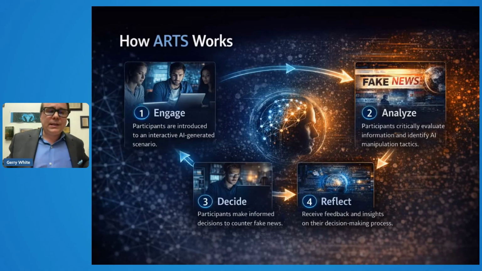Now, how this works is it engages the student or the user with an output. It could be based on a question they asked about evidence in a paper, or a brainstorming question about what the different research shows. Once they see it, they analyze it, and it walks them through different ways to evaluate whether the information is real, fallacious, or just plain wrong.